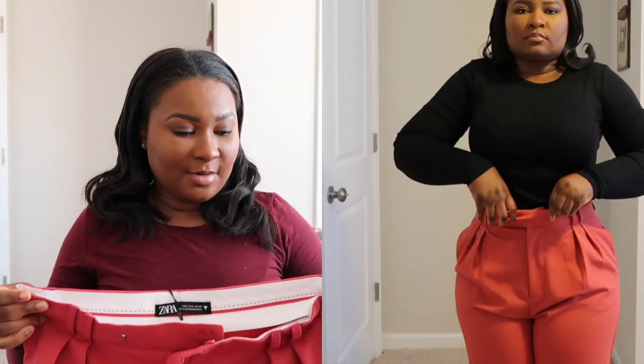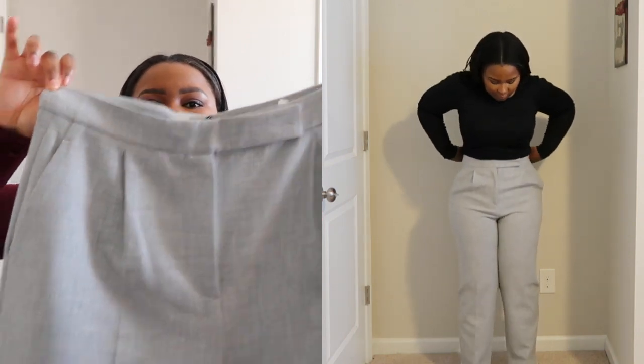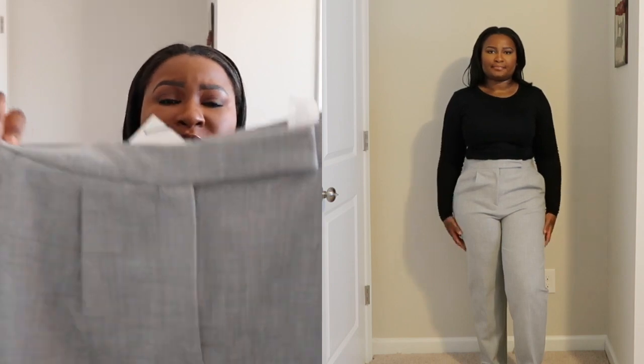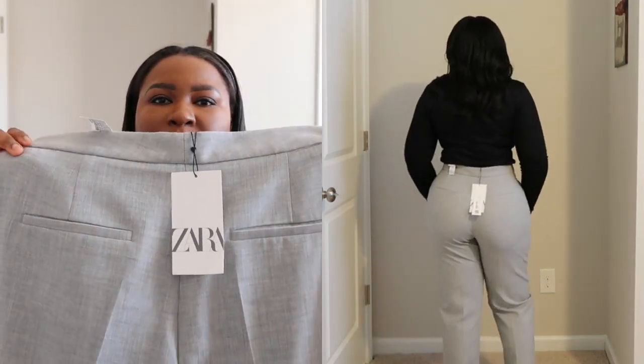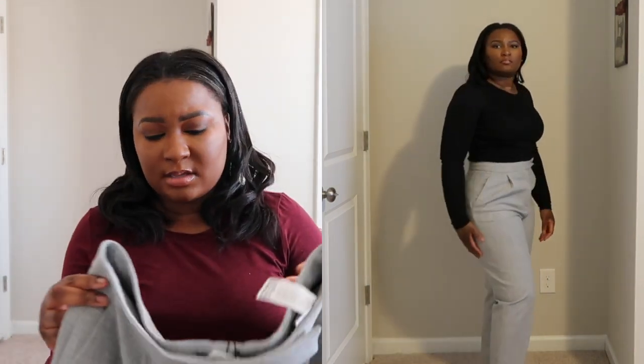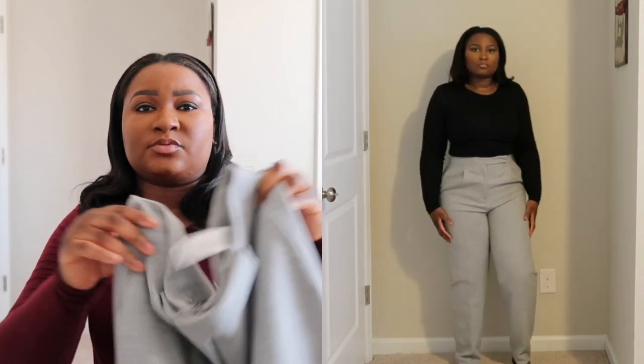It's very fitted — I can't gain another pound for these pants to fit. It fits like a glove. Okay so I really like this one as well. It's a really nice gray ankle pant, not a wide-leg trouser — this one comes in at the ankle and it fits like a glove as well. This is a large. I like the pleating detail on the front, it has two little pocket slits on the back, and this one just fits really nice. I don't have to do anything — the waist fits like a glove, really nice in the derriere and thigh area, and even the length is really nice.